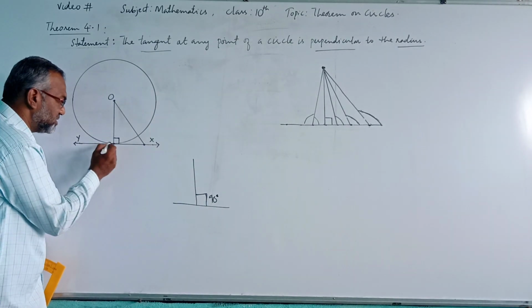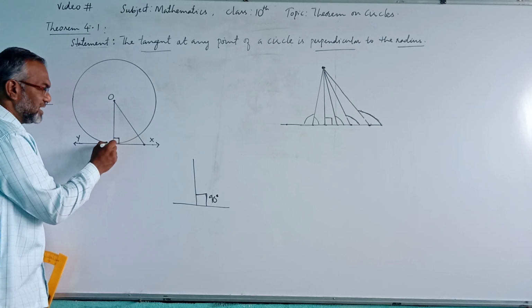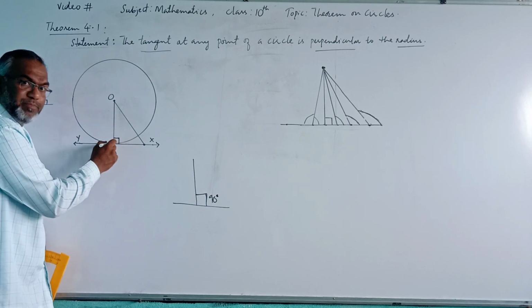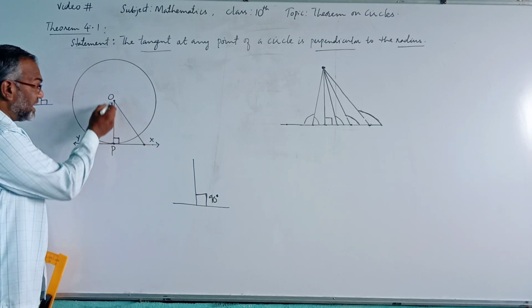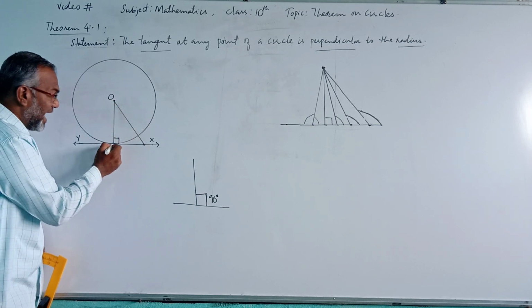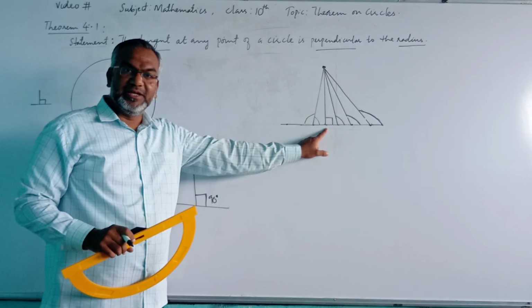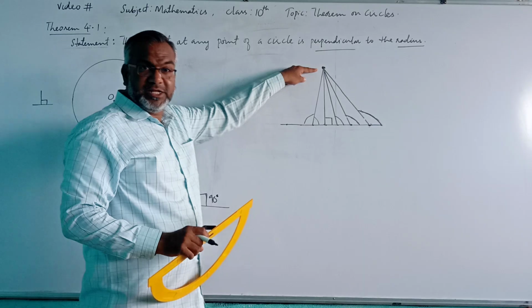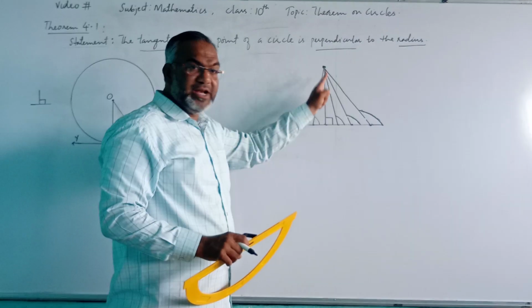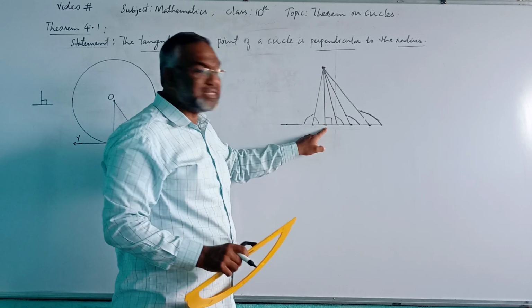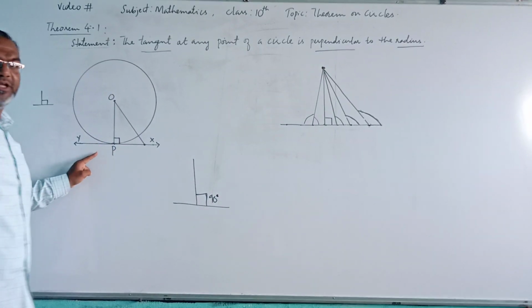At the point of contact, where the circle and the line have a common point, this is the shortest distance. Of course, clearly this is the shortest distance. And what happened to the angle? The angle will become equal to 90 degrees. From a point, if the points on a line are joined, then the shortest distance will have 90 degrees. The same thing is happening here.